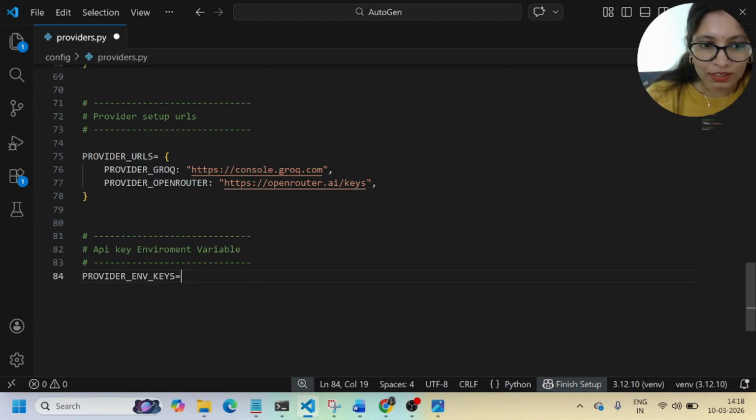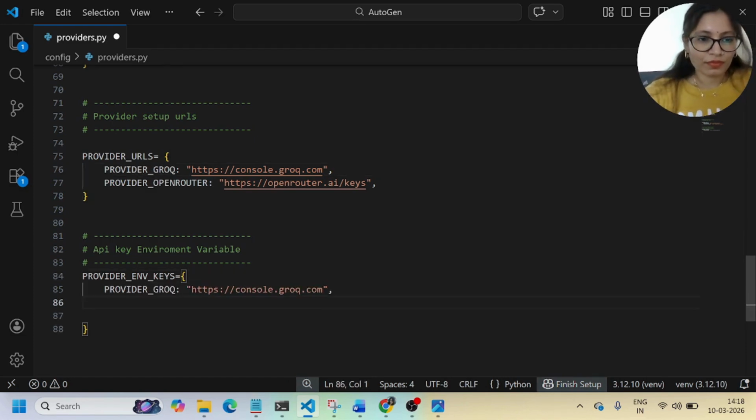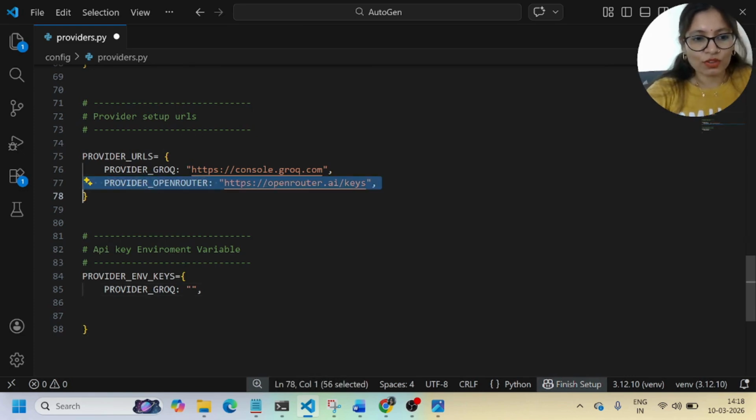And here we can write our provider keys. So first I need to copy this and paste it here. I am going to remove this one. Similarly, I'm just going to copy this and paste it here.